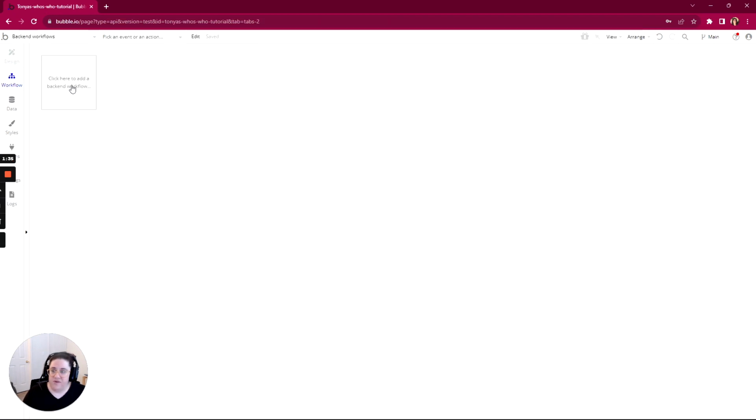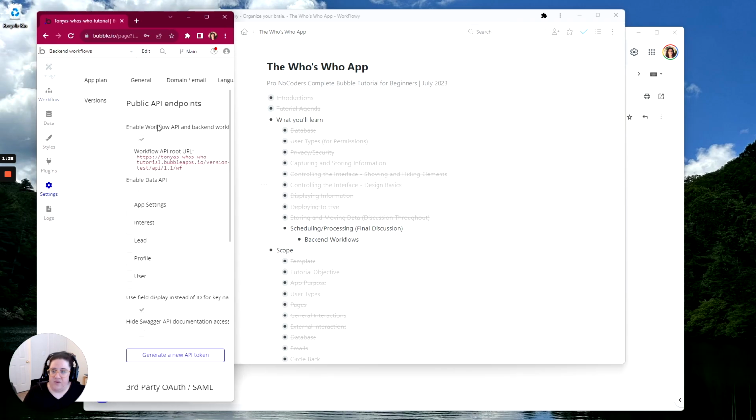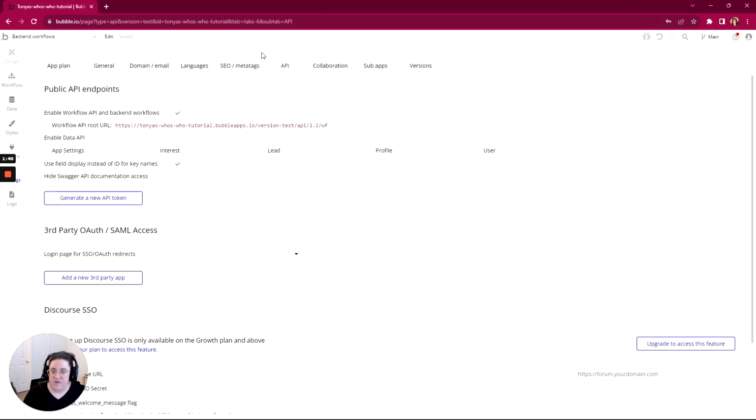So the first thing you'll notice is the settings page called this an API, right? So this is part of our API, the application programming interface between two applications. That's what an API is. It's just letting two different applications talk to each other, or an application can talk to itself via its own API. And in fact, that's what we're talking about. Our backend workflows is using our own interface from externally in order to make things happen.